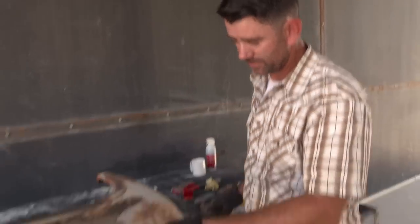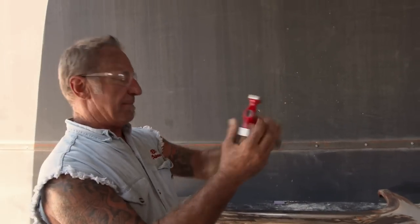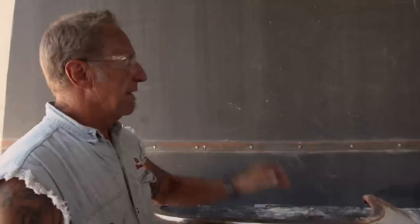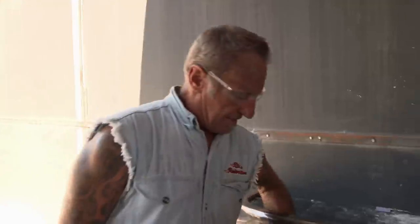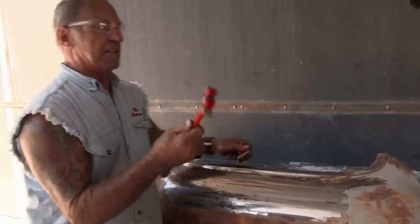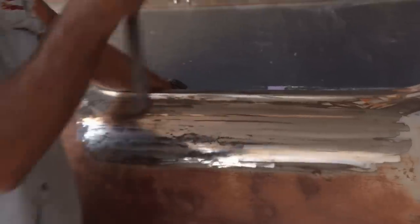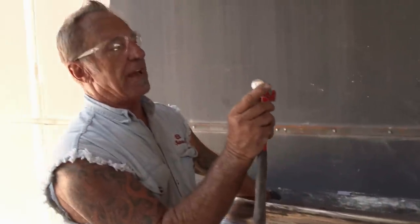OK, let me see the hammer you used. So the hammerhead — see how it's rounded like that? And which dolly? This dolly's good on the inside, but this hammer is not so good on the outside, because all it's going to do — see how it's got like a round corner? — all it's going to do is punch holes. It's going to make more divots, more holes. So you want a flat head where it's really flat on the end.